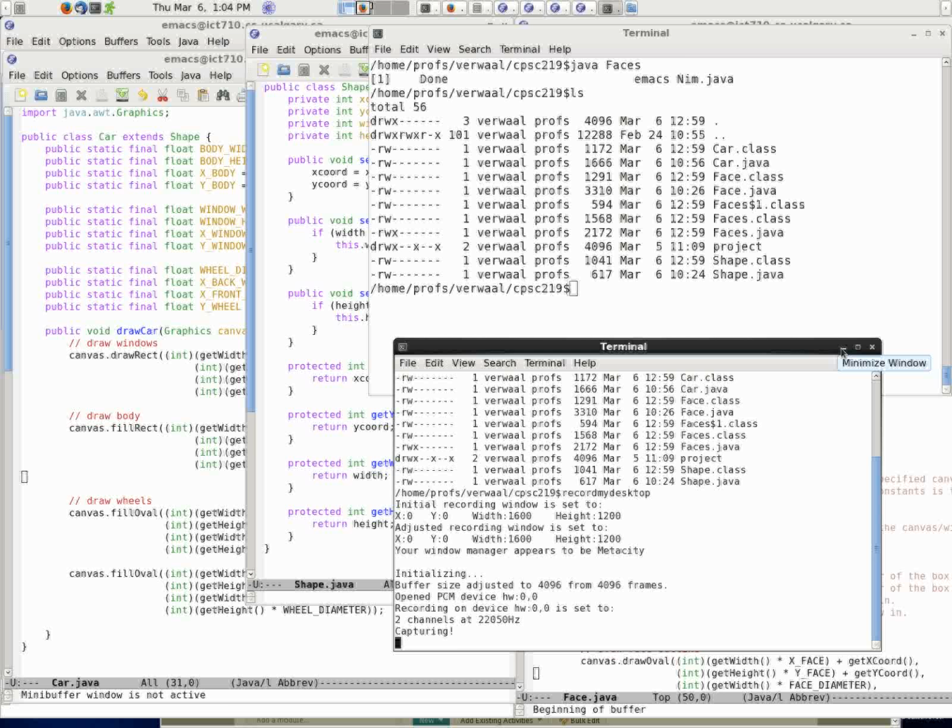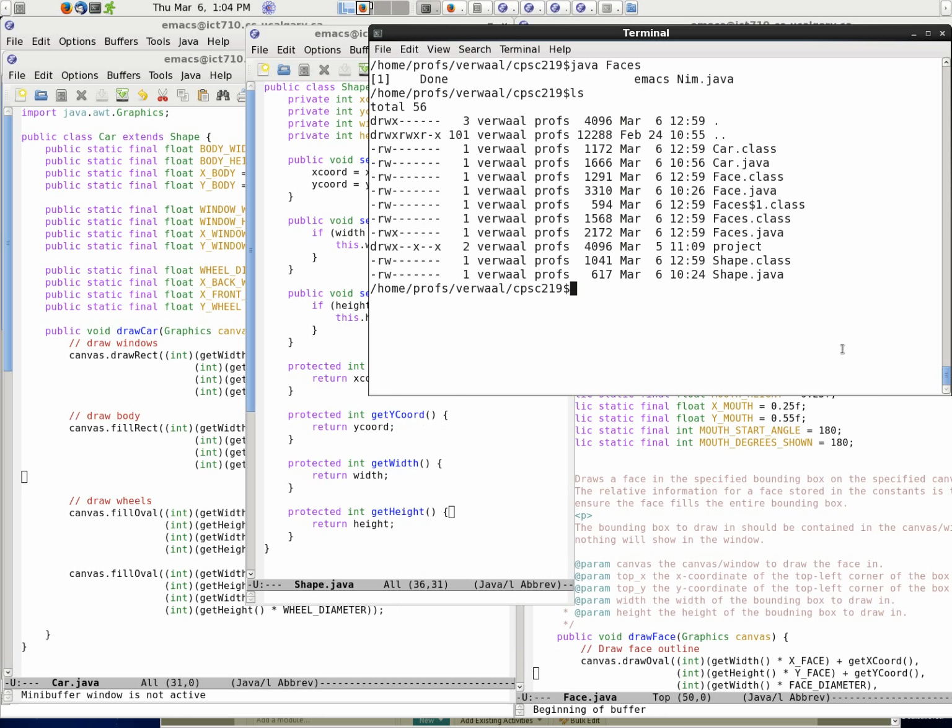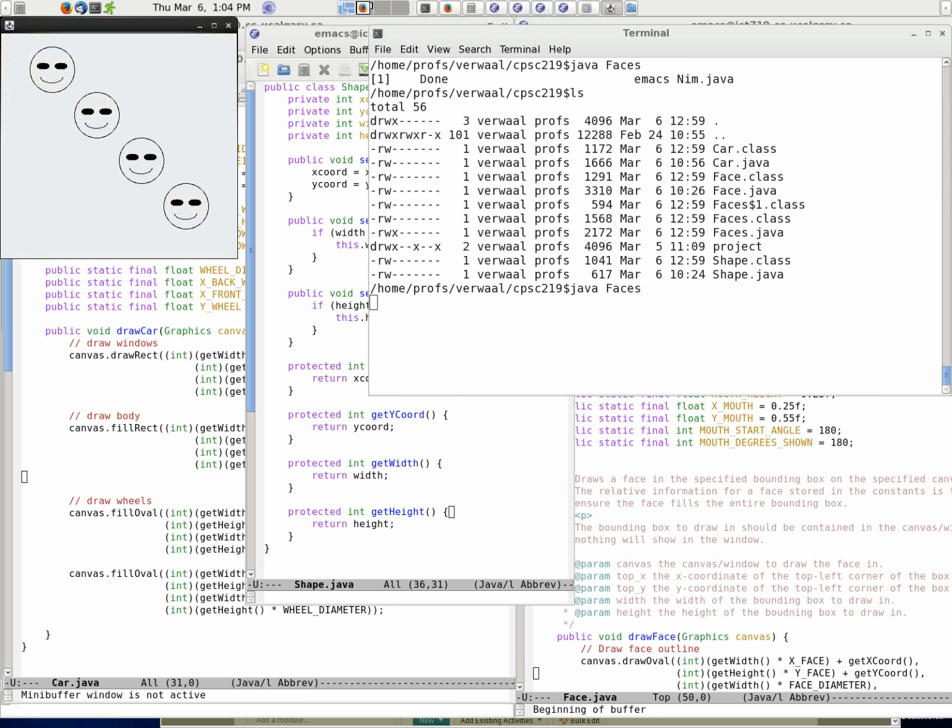For today's class, we are going to work with an example using inheritance. I'm going back to the example where we're drawing the faces. So just to remind you, to show you what that looked like, we have this application that draws a bunch of faces. Now I want to generalize this a little bit, say that I want to draw different types of shapes. So I want to generalize this to different shapes.